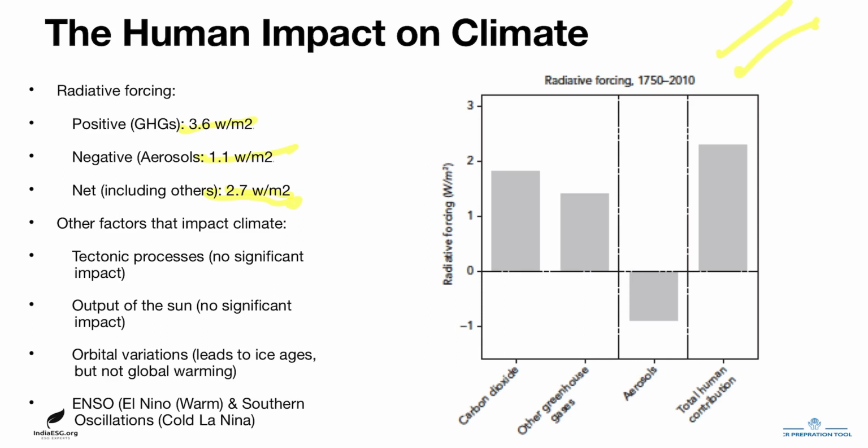Then the other geological process which can lead to a rise in global temperature is the output of the sun, and we need to see whether the sun is getting brighter over the past 2 centuries or not, or whether there is any long-term trend that could explain the rapid warming. So scientists have been observing the sun's output for this period, and by using different instruments, they also measure the number of sunspots, and this has been counted for many hundreds of years. Also, they use chemical processes such as the carbon-14 content of plant material, and these analyses suggest that the sun has not changed its output over the past few centuries. So again, this as a cause of global warming is ruled out.